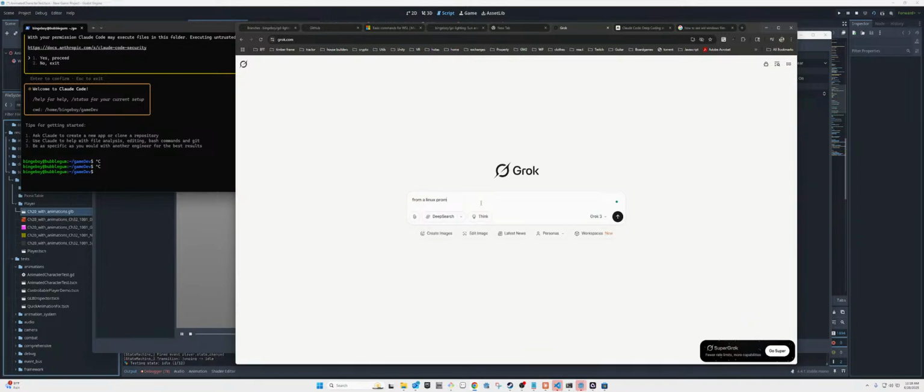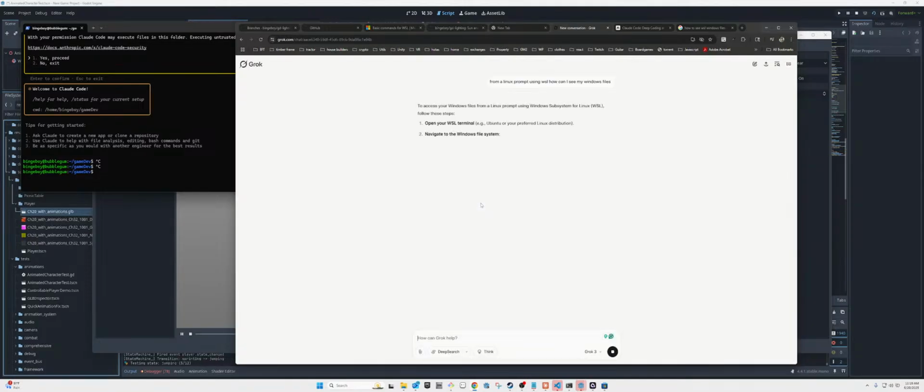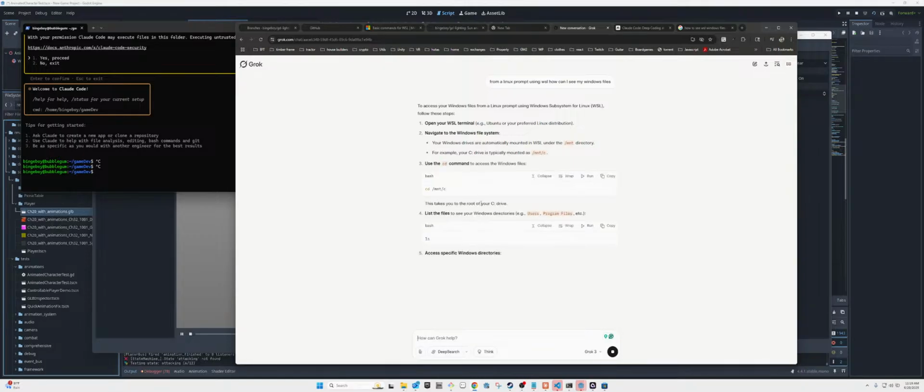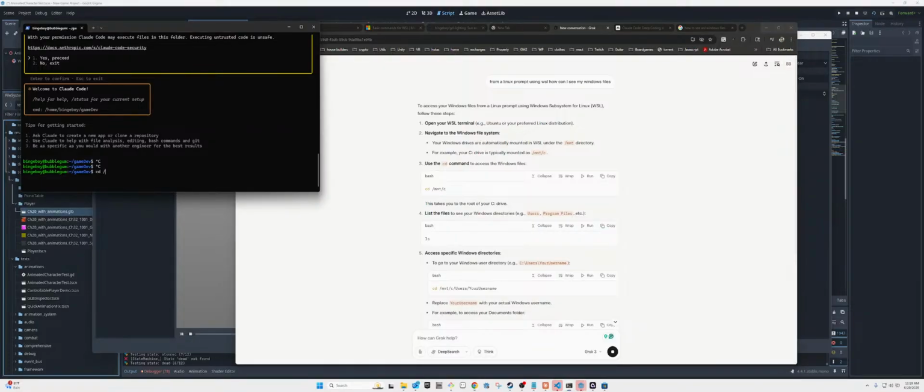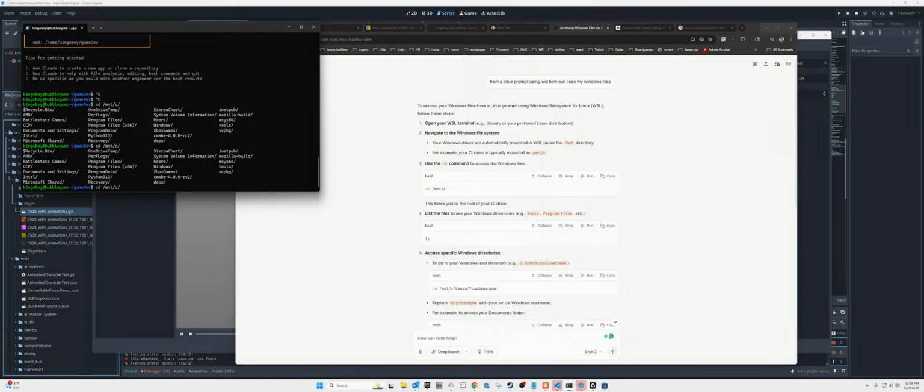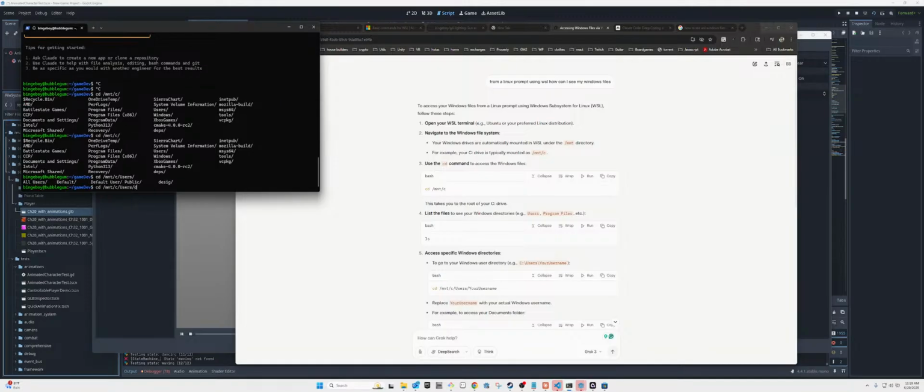Linux prompt using WSL. How can I see my Windows files? Is that what it is? Mount? Users, design, and then game dev, GD lighting.